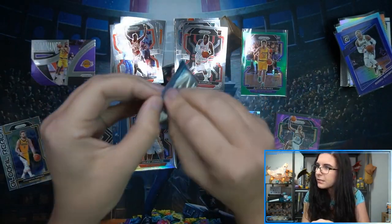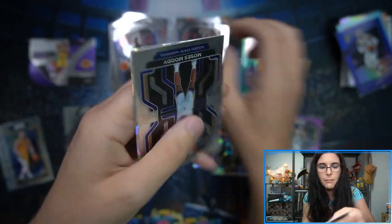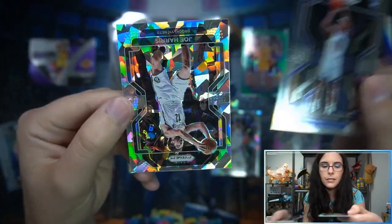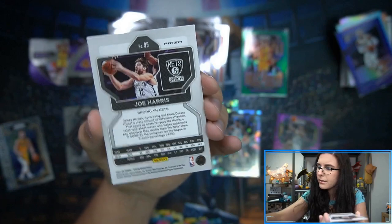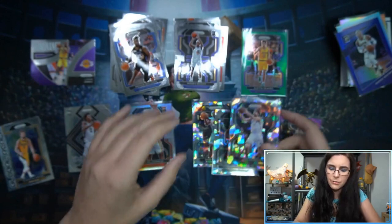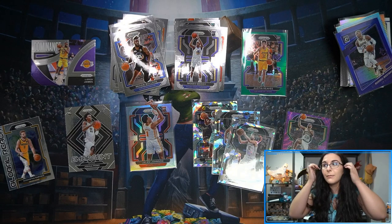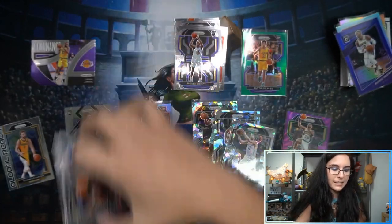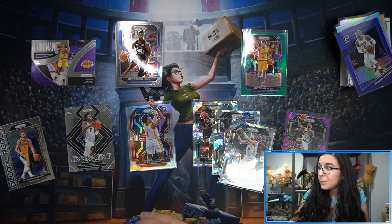Final pack — what if we can get something numbered? Montrezl Morris, Reggie Bullock, we have Moses Moody rookie — that's cool! And Joe Harris for the ice. So interesting that the ice was the blaster exclusive — I'm used to this just being cracked ice. When did Panini make the switch? If you guys know, please inform me down below. This past year's worth of basketball, it's been harder for us — the more popular basketball gets, the less we get in, unfortunately. We checked out Hoops here this year on the channel.